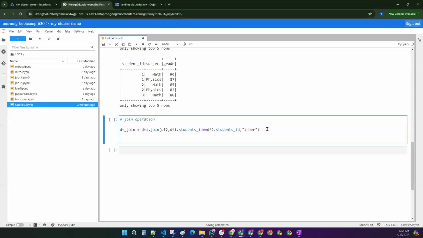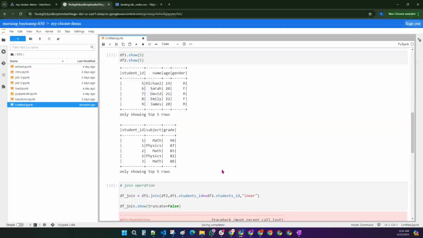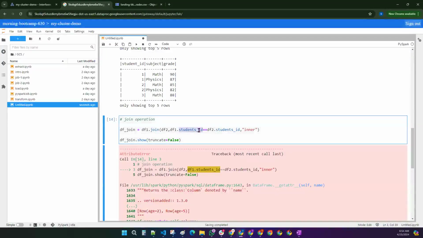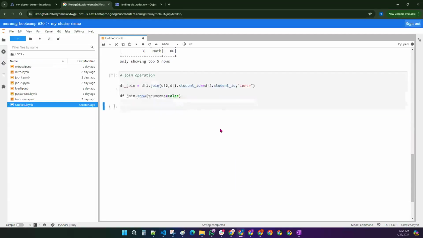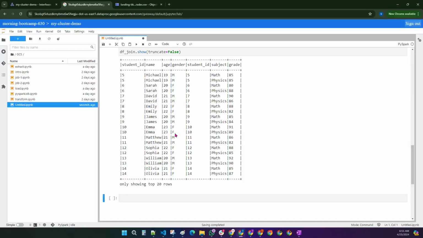Now if you want to see the data, df_join dot show. If you want to see the entire data, you can use truncate is equal to false. If you mention truncate is equal to false, all the records will be shown. The column name is student ID, guys, it is not student's ID. Run it.